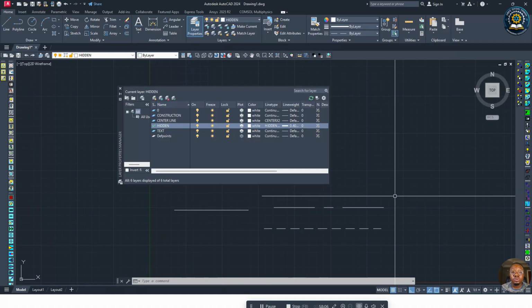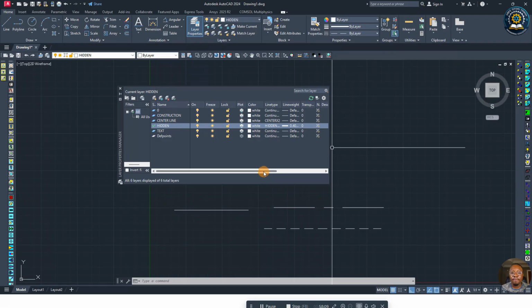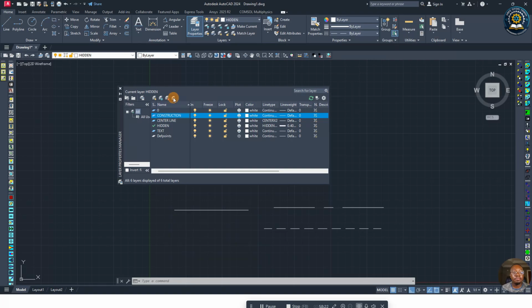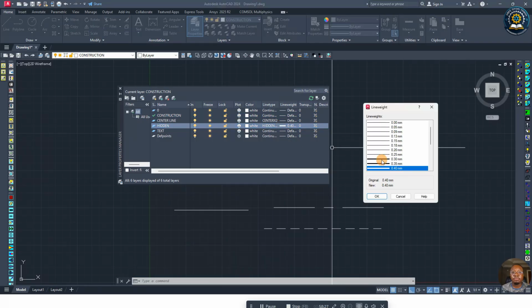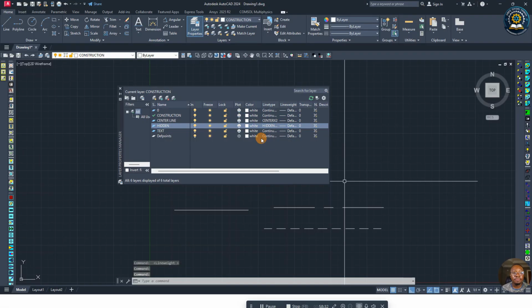Okay, so now let's look at what we do with this. We are going to click on the construction, set it as current, and obviously change the heading back to default because I am going to use this for the rest of the illustrations. Since we are done creating the layers that we want, we are going to click close, and then we close the dialog box, right?